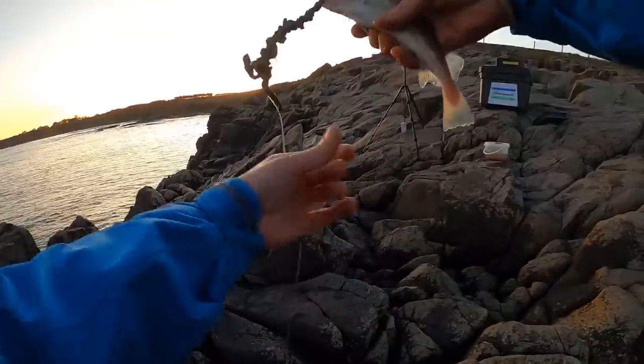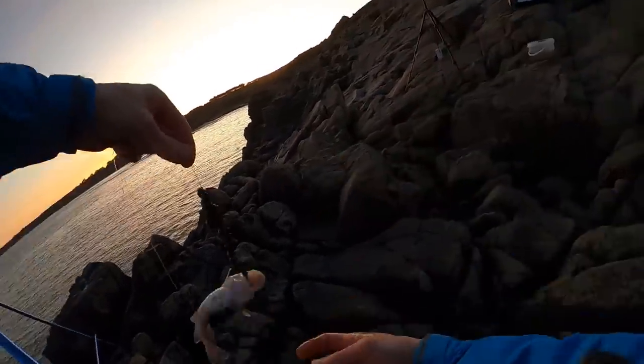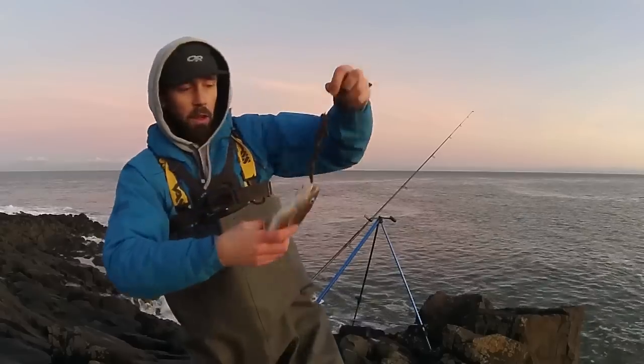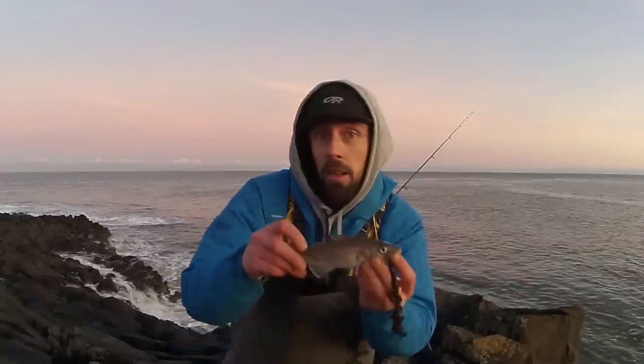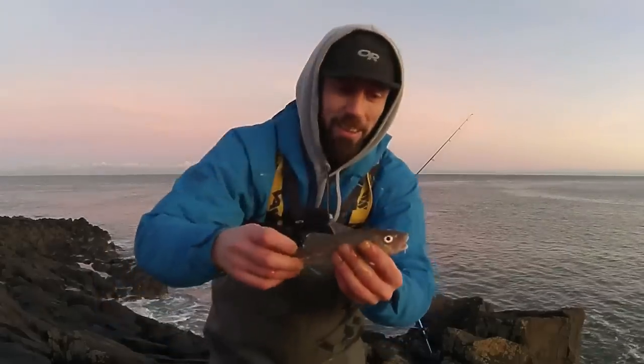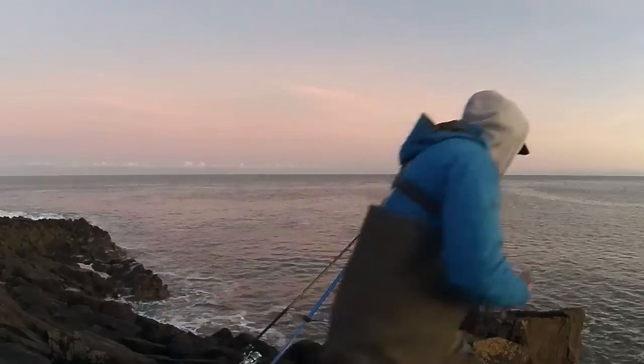Well, there we go. Who says big baits catch big fish? The size of him. So I was just on my 5th cast. I was just saying how I wanted to concentrate and catch a fish because I've missed 3 big hits. This wasn't the one I was after. Little fella, taking on the 3-0 for 4 big worms. Let's get him back.